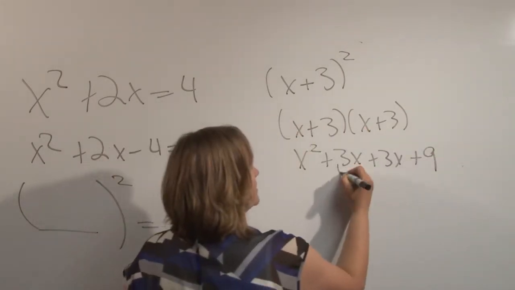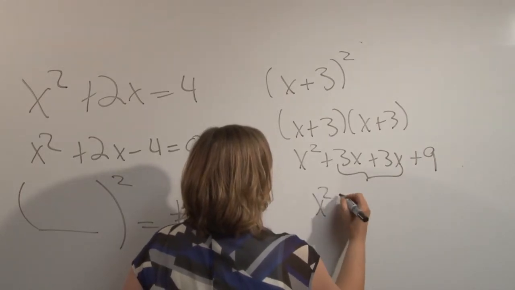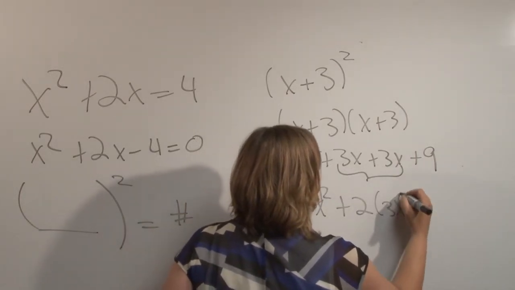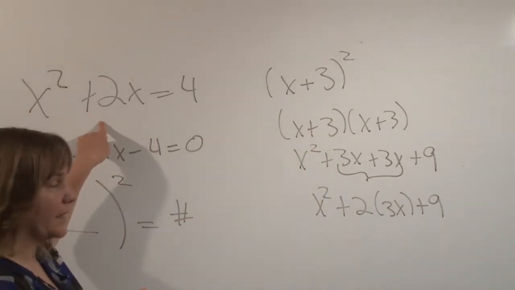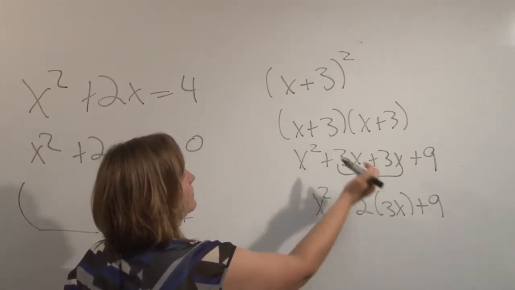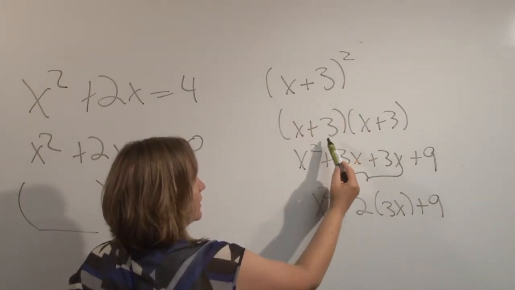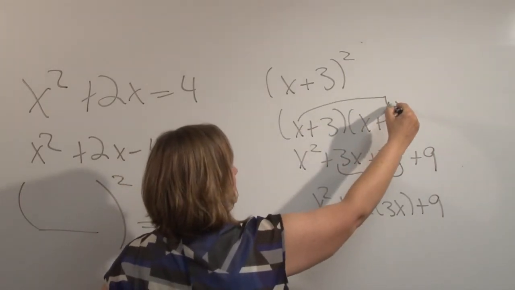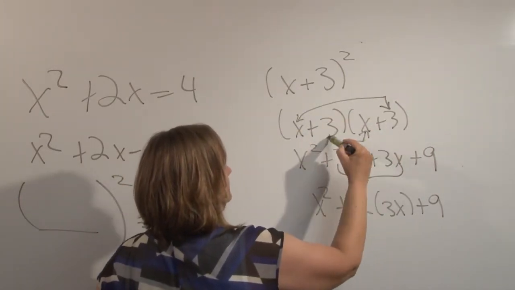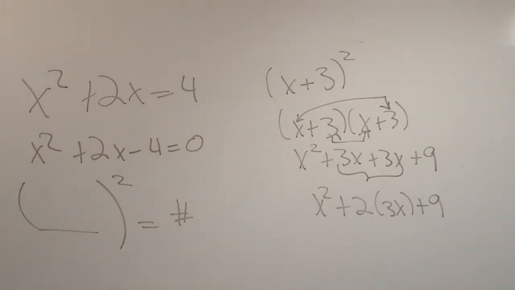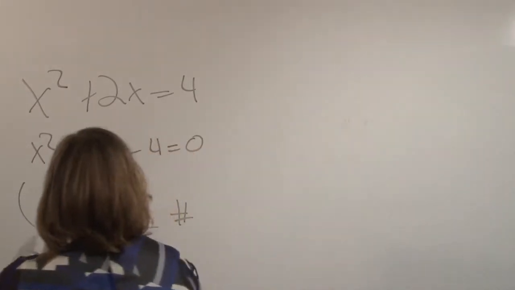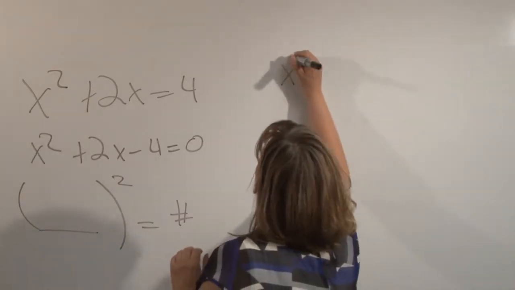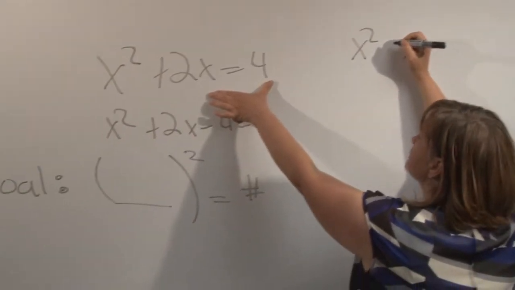That's good. Notice what happens here though. I have 2 of the 3x's. That's going to help us look for a pattern that we can use to solve this problem back here. There's 2, and if you notice, no matter what I put here, when I square it, I will always get that times that to match that times that. That's a pattern we can use. We're going to use it in something called completing the square. So we have our goal. What we're going to do is we're going to leave this the way it was originally.